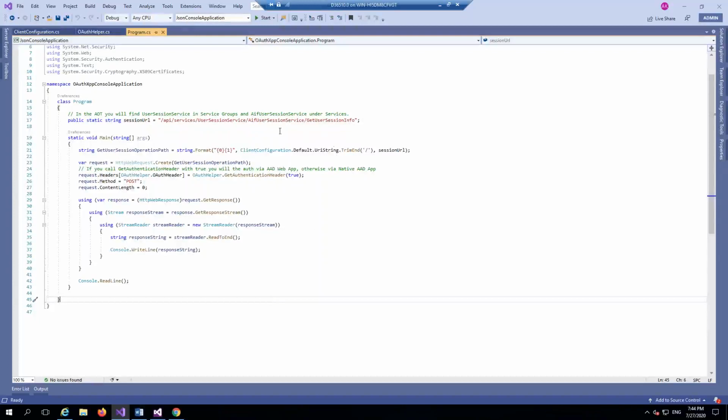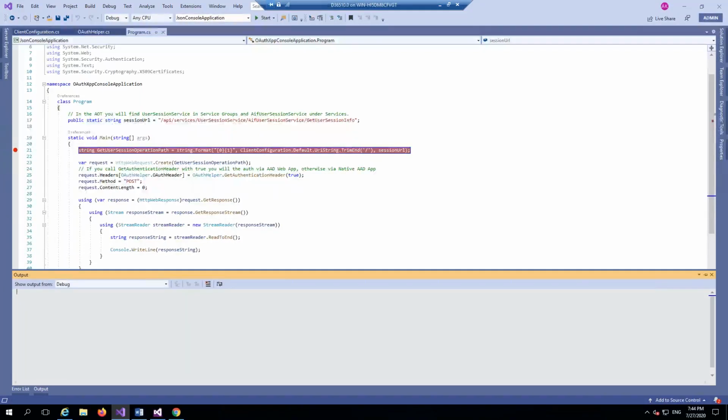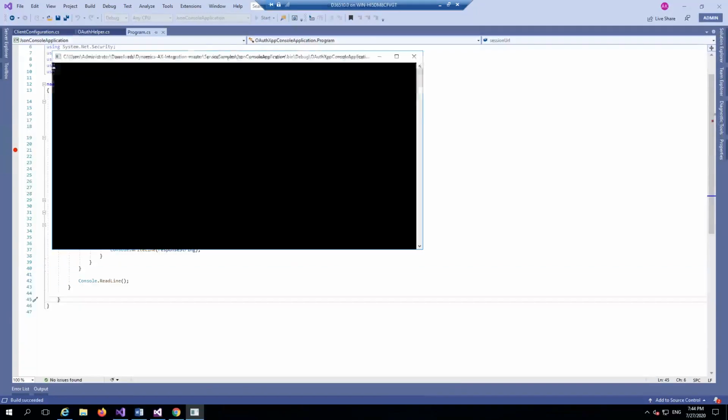Now currently we are not passing any parameters, we are just getting the data. Now let me run this. If you want to debug, you can also debug in AX by attaching the W3WP process. It's very simple.